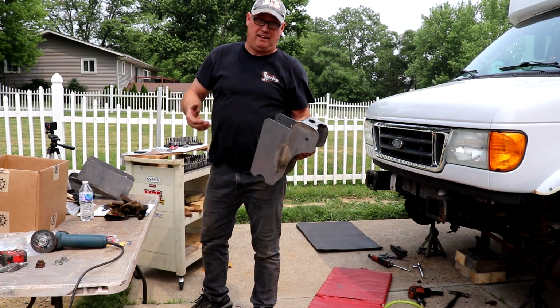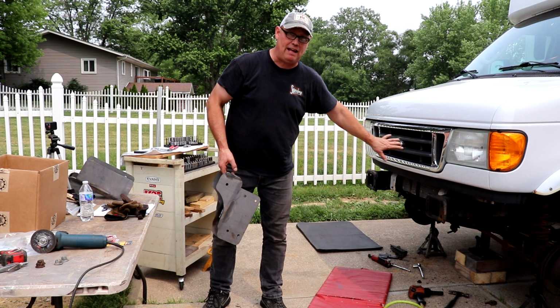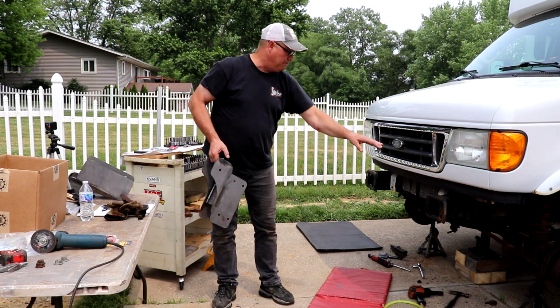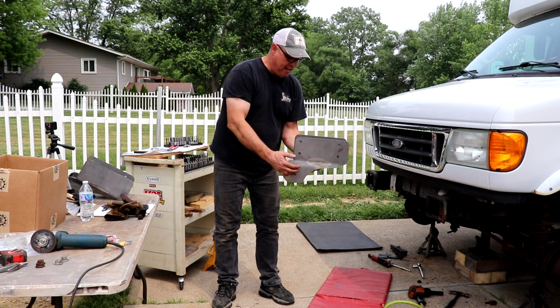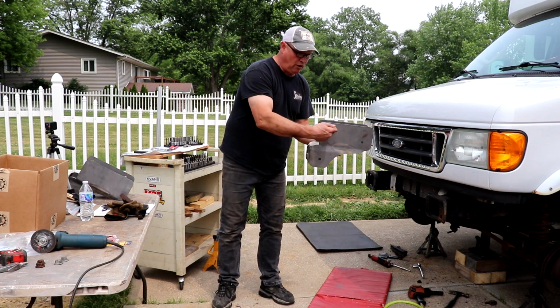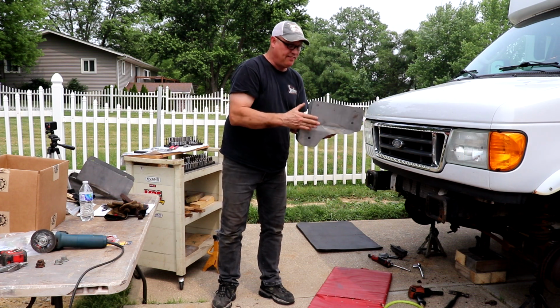I really love the fact that it comes with instructions because it gives you step by step. I was gonna cut all that suspension off first, but the instructions actually tell you, take the bumper and the sway bar, and then you take this, which is your front spring hanger, and you tap it up on the frame where they tell you to, and then you drill through the frame, and then you mount these. But that's the first step.